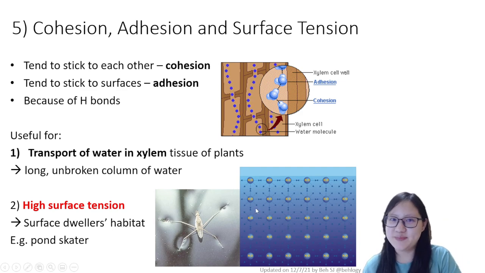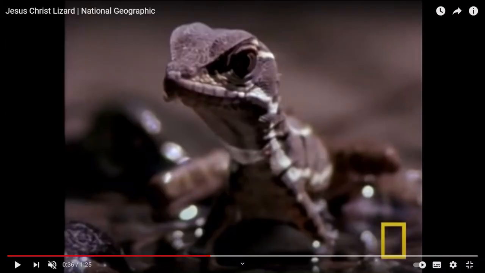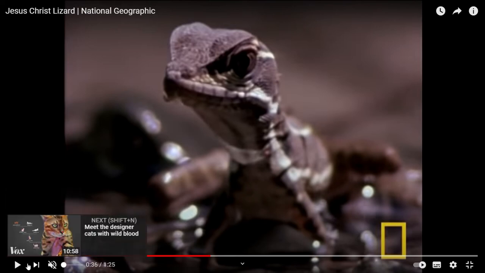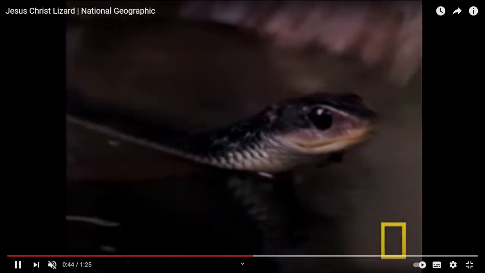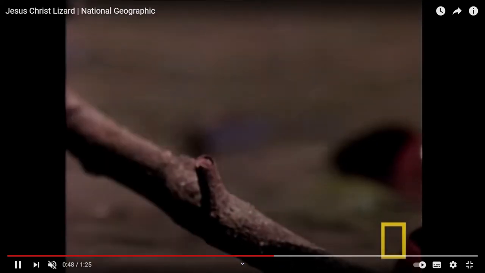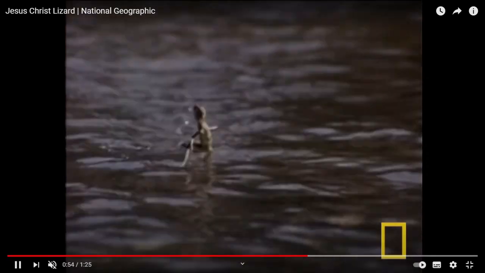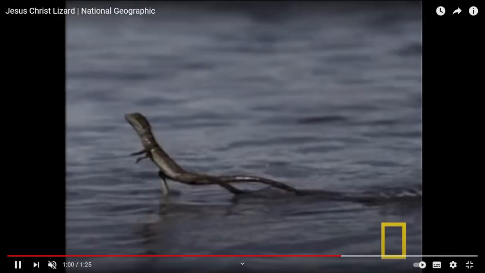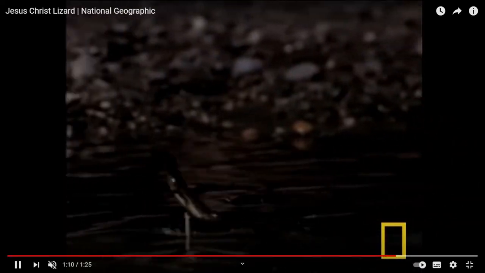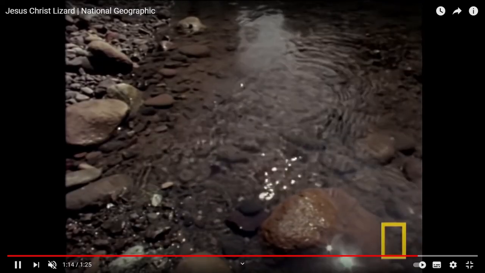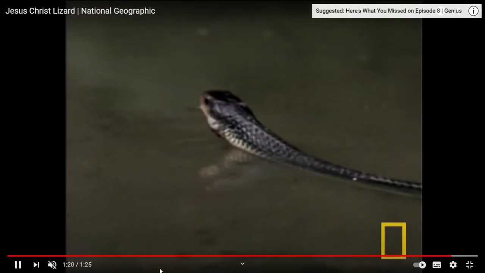This is a clip I love to show my students - it's based on that Jesus Christ lizard by National Geographic. You can see this lizard here, really cute, and when a snake comes, what does it do? It runs across the water and how does it do this? Surface tension. Look at it, it's walking on water just like Jesus. Amazing, pretty cool. Really fast too. This is at times two speed but still it's pretty fast in real time.